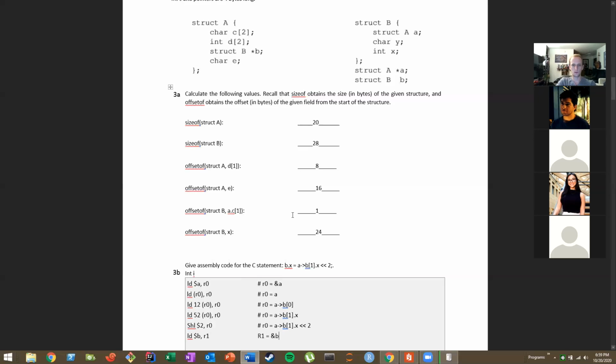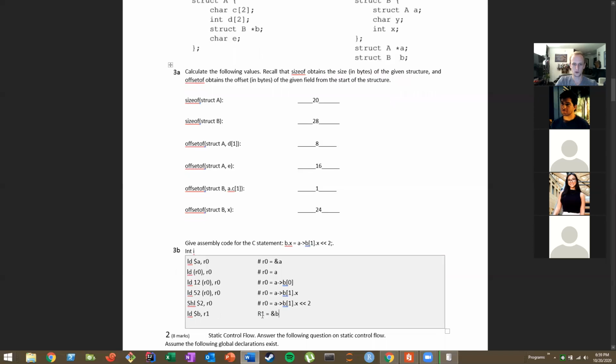Now, it doesn't say B is a pointer, so we don't have to do another load.